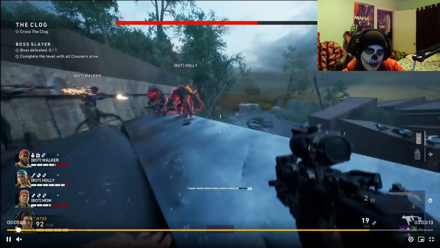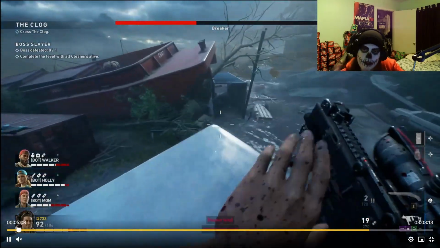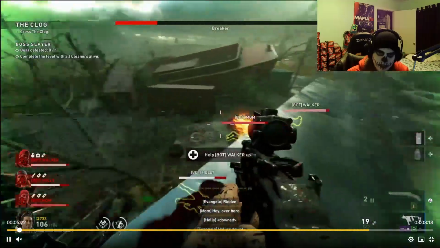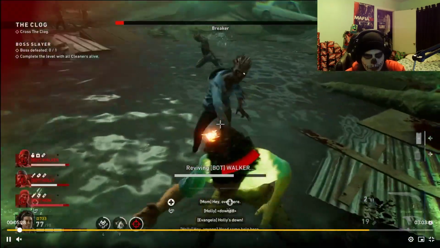Now, later on the last mission, I thought when the breaker spawned there would be a swarm circle, but it turns out there's not. But we'll get to that coming up soon. As you can see, just slowly dwindling it down, just playing to the best of my ability, trying to get one of the bots back up.